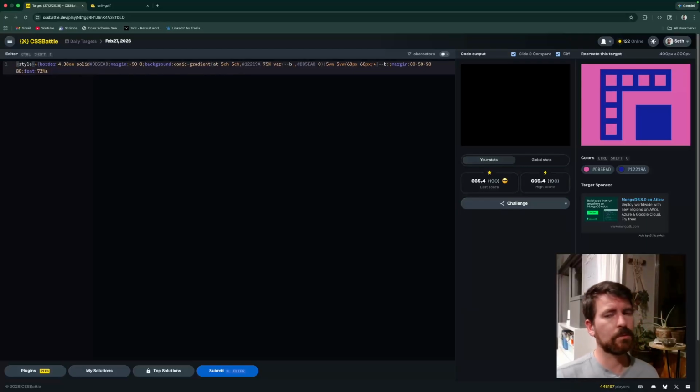Although that makes me wonder if I was able to use line height, I probably could have gotten away with this variable here by multiplying the CH. So it's, oh no, I need to make it negative. That wouldn't work because that's where the pink squares, how much is going to be pink. So that won't work at all. All right, 171. That's where I'm at. I think I'm going to leave it there unless I have a better idea at some point.